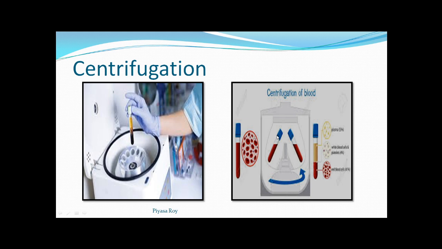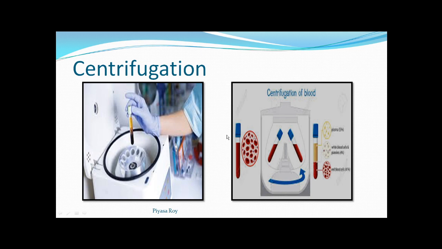So when it rotates at a very high speed, the solid particles, meaning the particles which are heavy in weight, will settle down at the bottom, like this. Here you can see the blood particles like RBC, WBC are heavy in weight, so they will settle down at the bottom of the test tube. But the plasma part is light in weight, so that will form the top layer of the solution. So here plasma and blood cells can be separated in this manner.